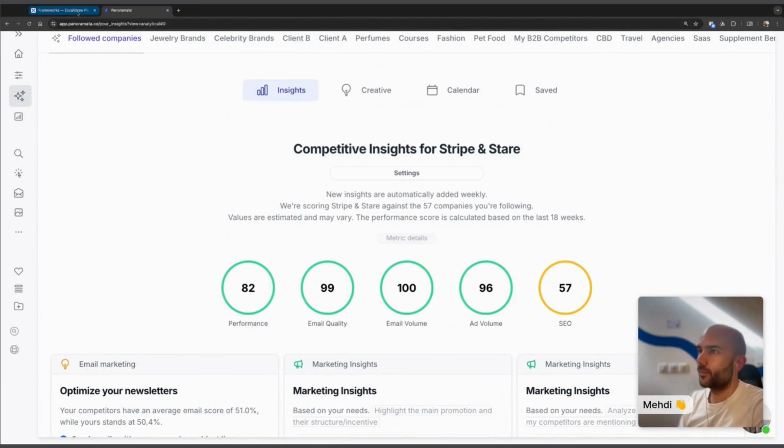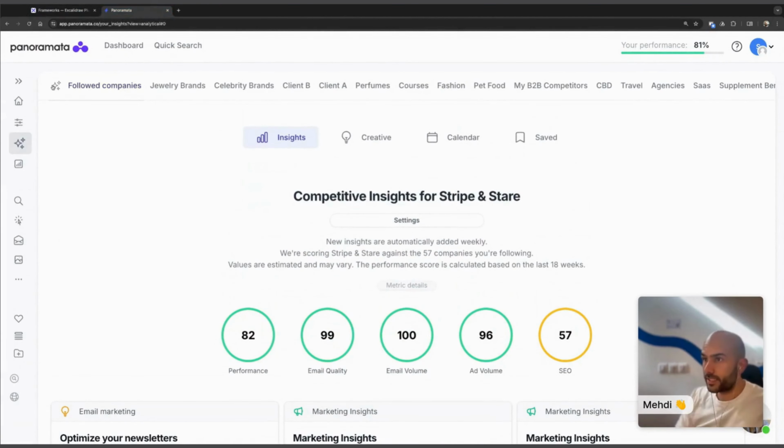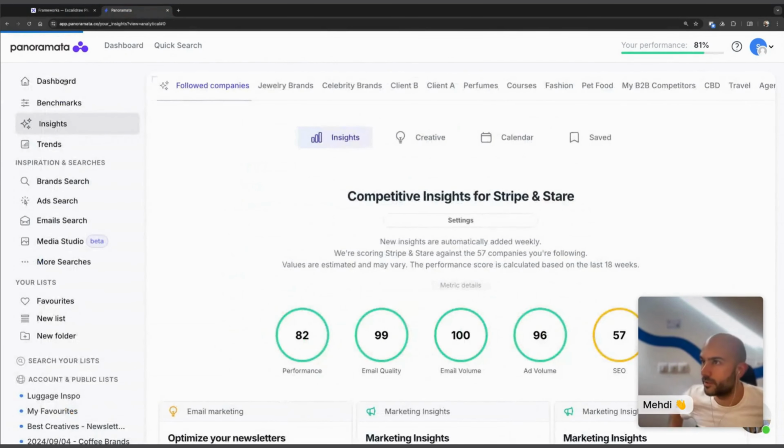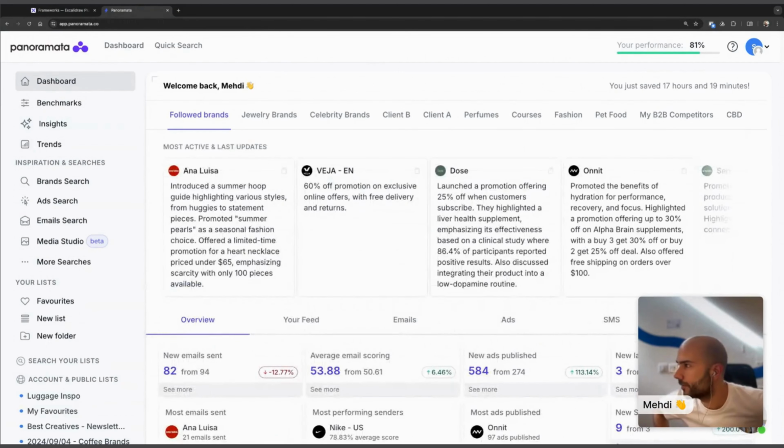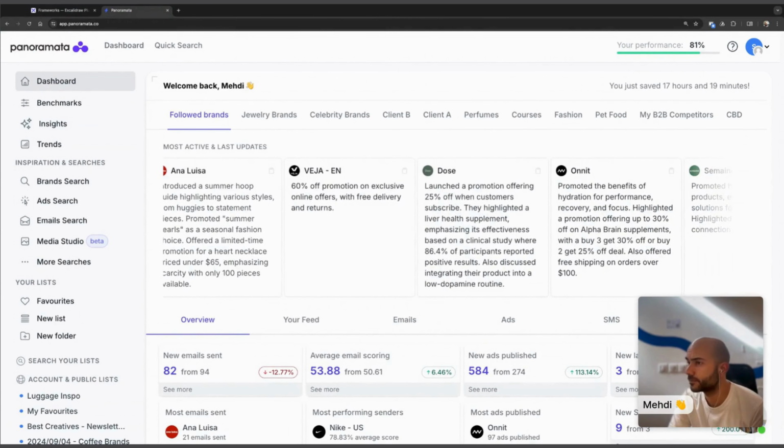All right, 5:31, we're speeding here a bit. I'm just going to mention the last two ones, but the last two ones are getting notified on the platform. Once you're on the dashboard, let's go back here. You're able to see what's happening in your market right away within what's been happening during the last few days here. You're also going to receive an email every Monday morning summarizing what your competitors have been up to. You can also set up specific alerts for specific companies or specific trackers or specific reports for any group of companies that you can define on the platform. And more, but that's going to be for the next time then.